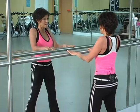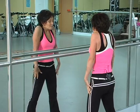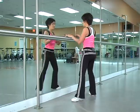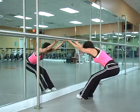Curl, tighten at the top, then hunch up. Push, lift, relax, hunch up. Release. Now let's uncurl. Lean out. It's just one big inhale.